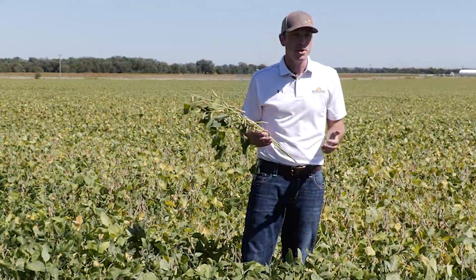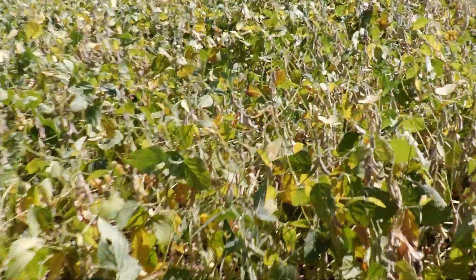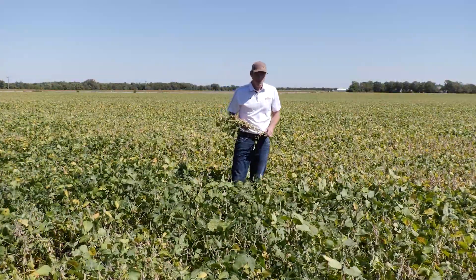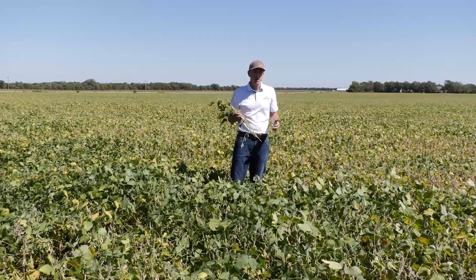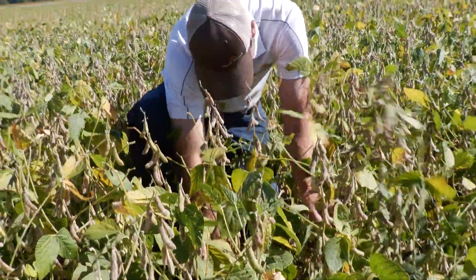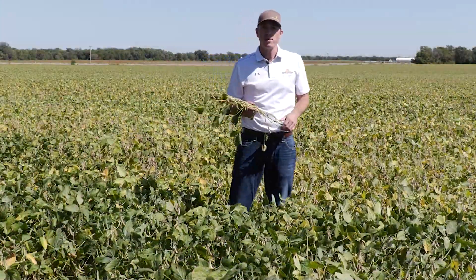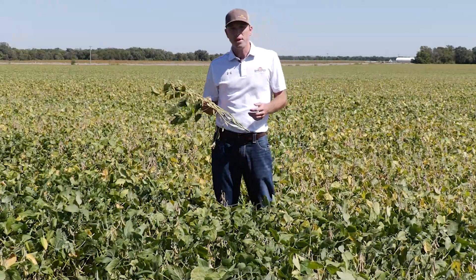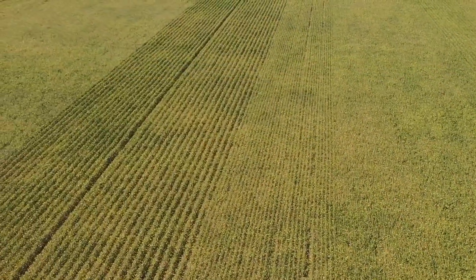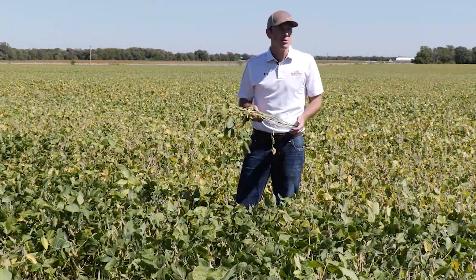One common thing we hear from many producers looking at narrow row spacings with the drill is the drawback that plant emergence or total plants is oftentimes less than with the accuracy of the planter. In this field trial, we were looking to compare our new technology on the BD 7600 and really see how it stacked up against today's planters. We recently sampled plants from our different treatments to get a yield estimate on these different row spacings — seven and a half inch, 15 inch, and 30 inch with the drill — compared to 30 inch planted with a planter. We found some interesting results.